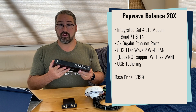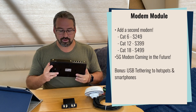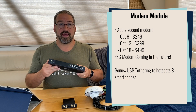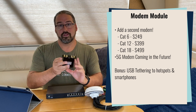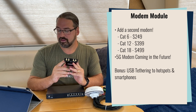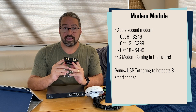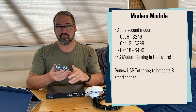The starting price is just $399 — a lot of interesting technology for that price. But what gets really interesting is this slot here, where you can add in a second modem module. PepWave has a whole range of modem modules: a CAT 6 for $249, a CAT 12 for $399, or a CAT 18 with 4x4 MIMO support for four cellular antennas for $499.